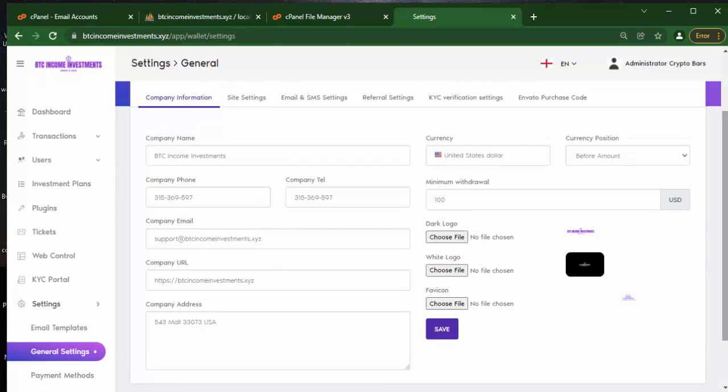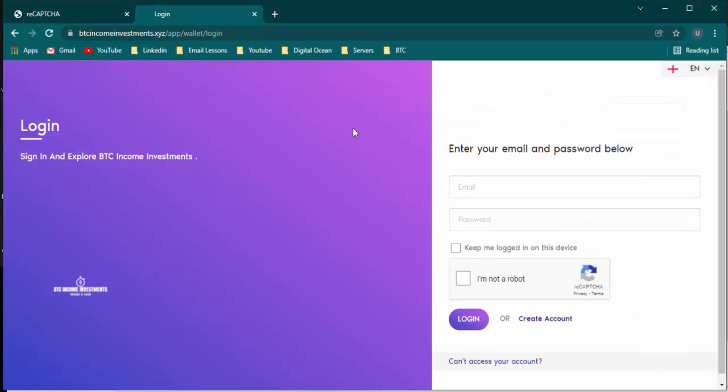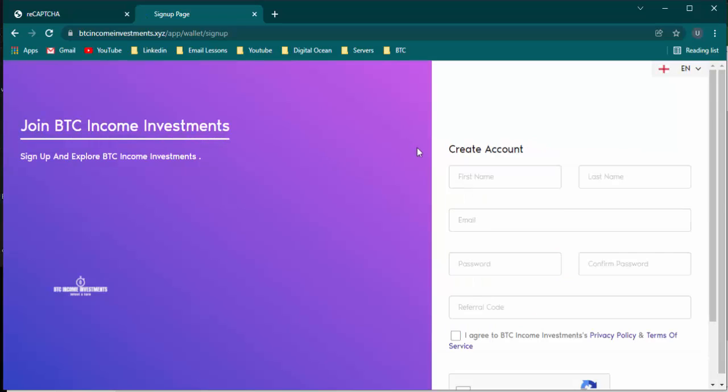So what we have to do now is test this and see if it actually works. Let's test our registration. Okay, so let's try and create an account. Let's say Ken Roy. Okay, let's use this email.